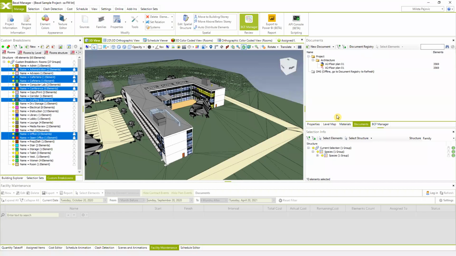So when you link the documents to your project, you can link them in several ways. And also when you're linking the documents, you can choose whether you want to just refer to the documents which will be saved on your PC, or you practically want to add this document to the project.